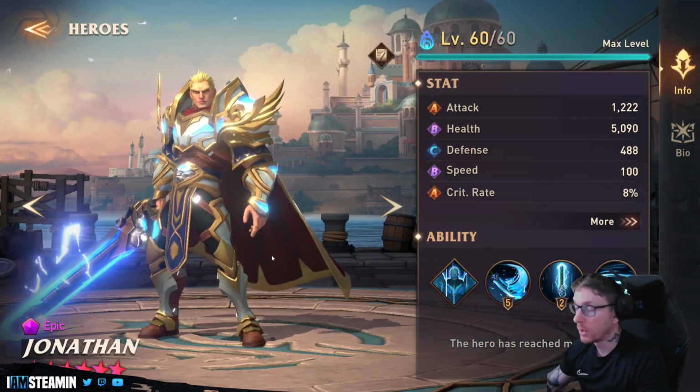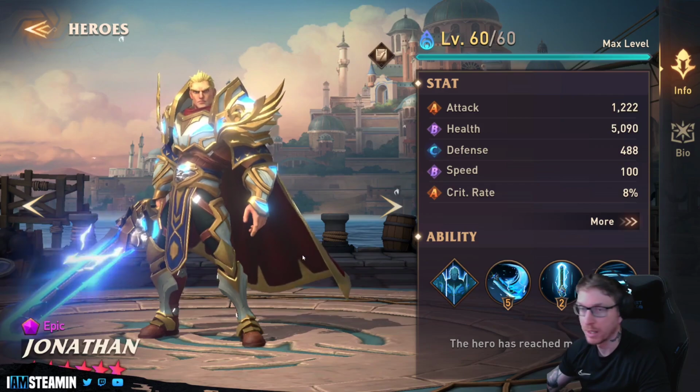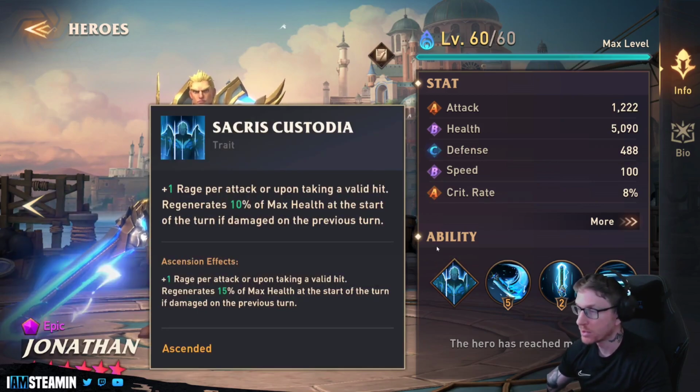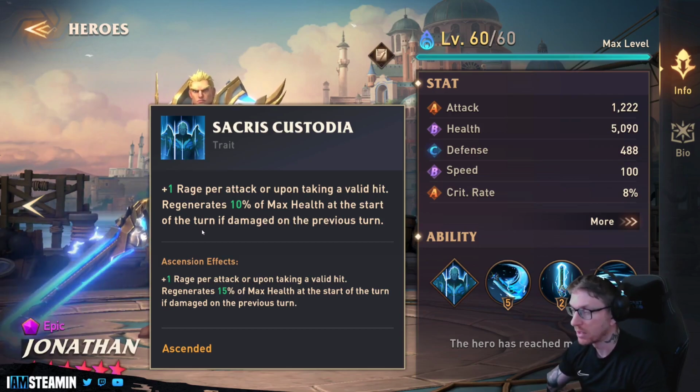Right, moving on to Jonathan next. This is a hero that I actually thought was pretty good beforehand, but he's had a massive buff. He's crazy. So let's have a look through his stats to begin with. He's got 80-year attack and 80-year crit rate. He's got this trait here: +1 rage per attack or upon taking a valid hit. It regenerates 10% of max health at the start of the turn if damaged the previous turn, and it goes up to 15% on the Ascension.